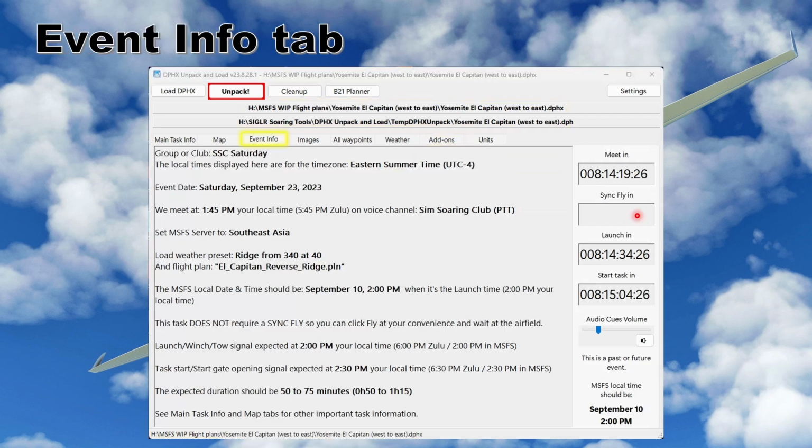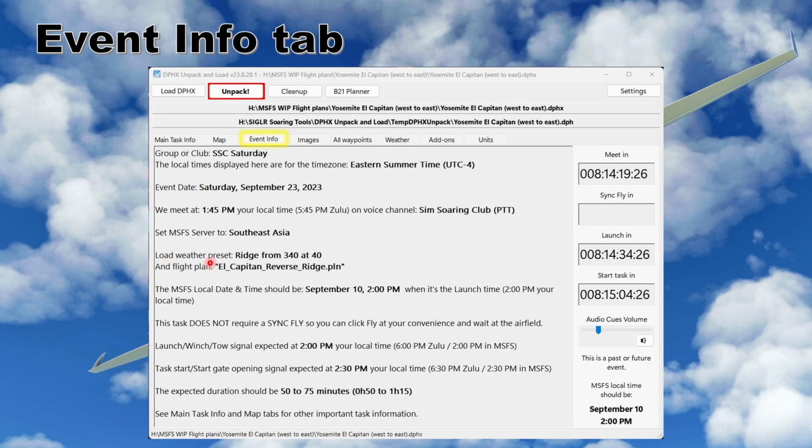Now we go back to the event information tab, which we skipped before. Here you're going to find all of the information regarding the group flight, the event for the group flight. You find where it is, on which club it is. You find the date. You find which MSFS server to use for the group event.